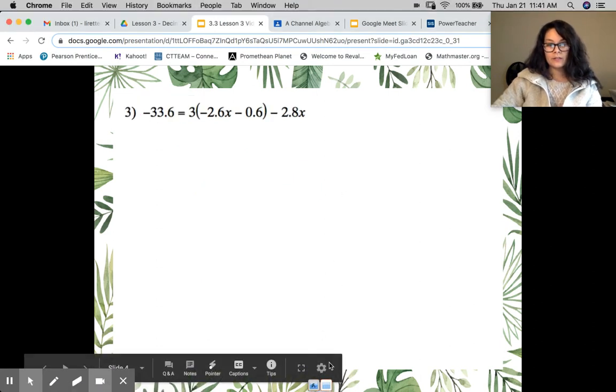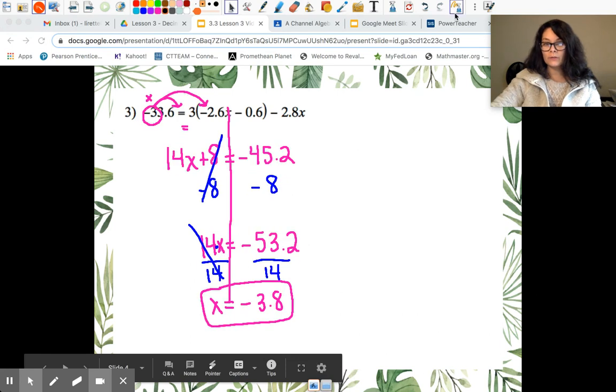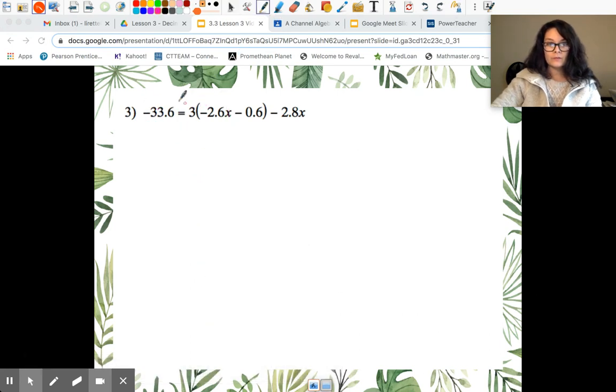Let's take a look at another one. So a little bit harder still. So go ahead, take a moment to copy it down. Again, let's draw our line down. You don't have to do this, but it's a nice visual. And the first thing we look for are parentheses. I see parentheses, so I must distribute first. I cannot combine like terms first. I cannot try and solve anything here. I have to distribute first.